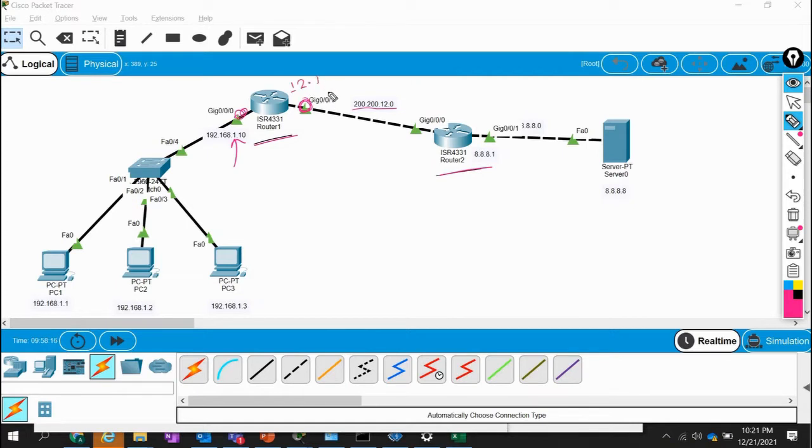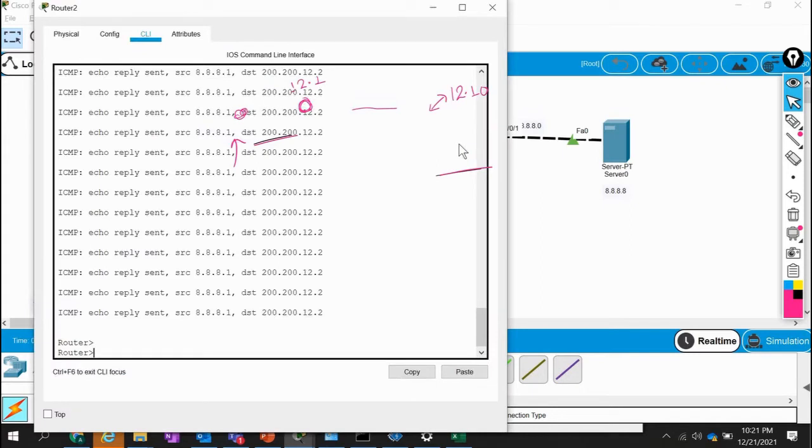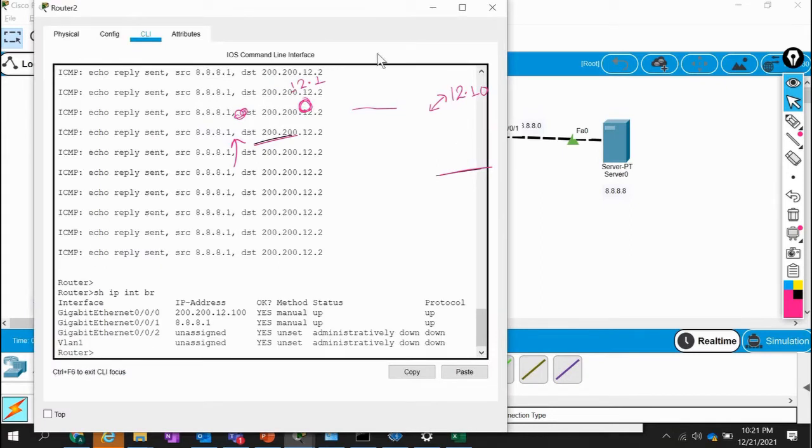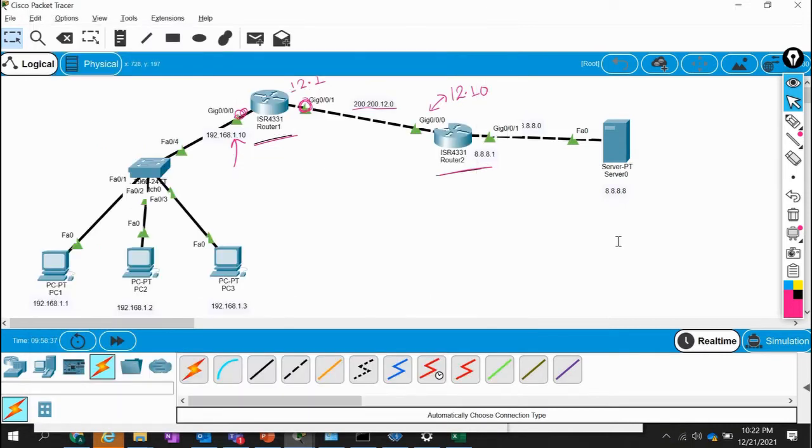This interface is 12.1, and this interface I have taken as 200.200.12.10. I don't remember, let me check what I have configured. The command is show ip interface brief. 200.200.12.100 I have configured here.